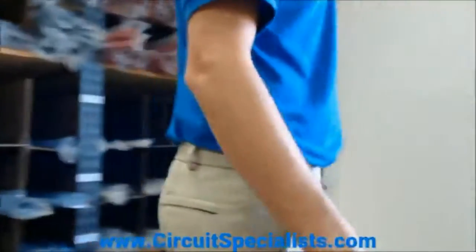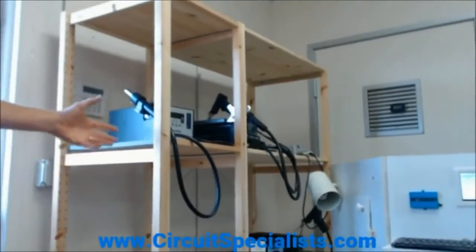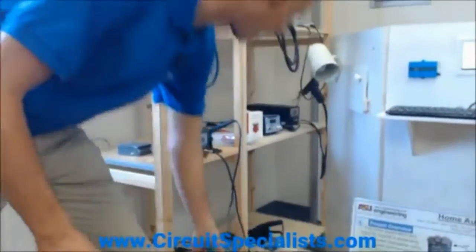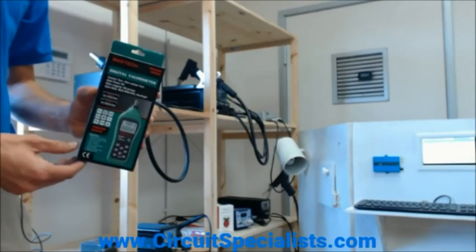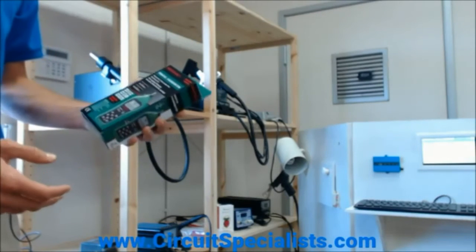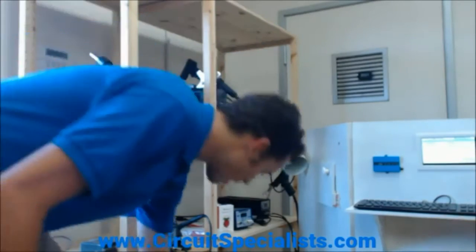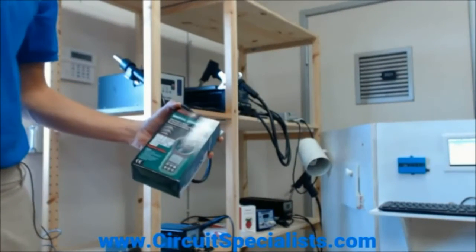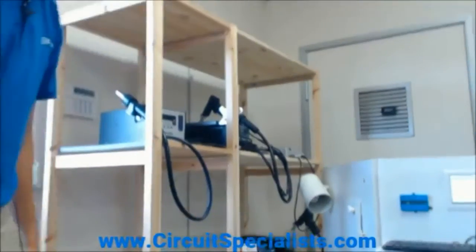Here's the front door and customer entrance. Following around the store a bit further, you'll see we've got our new item display shelf with some of our newer items. We're carrying a digital tachometer which allows you to measure the RPM of your motors — a great HVAC tool for anyone doing motor testing. We've also got an anemometer, another new product, which will allow you to accurately measure a range of air speeds or wind speeds.